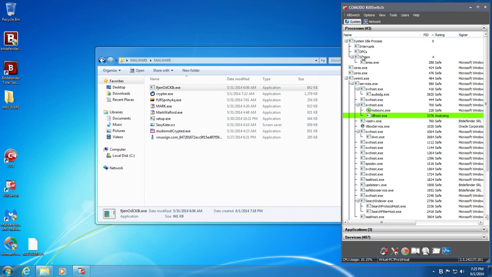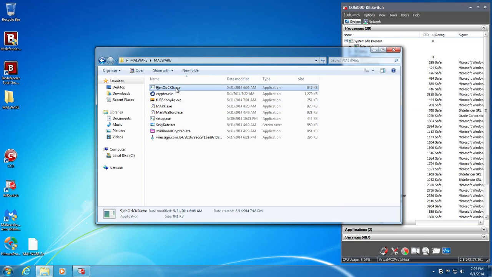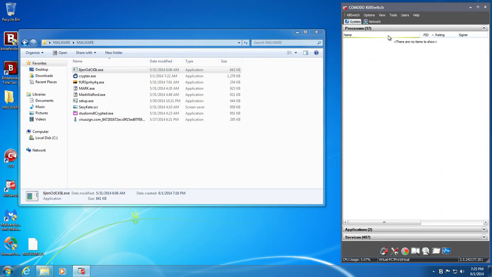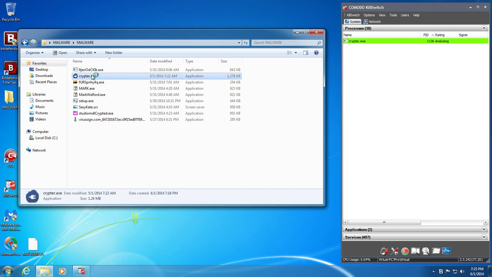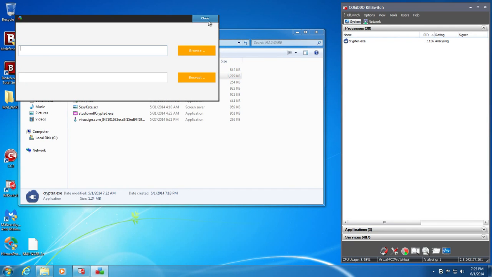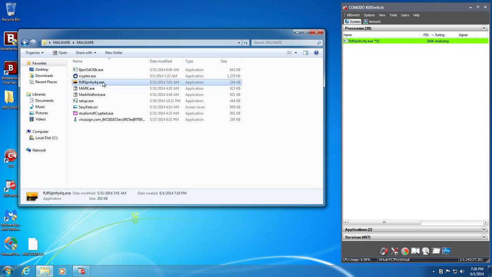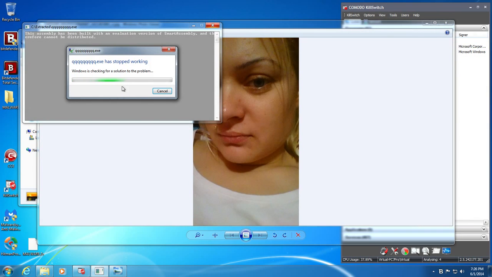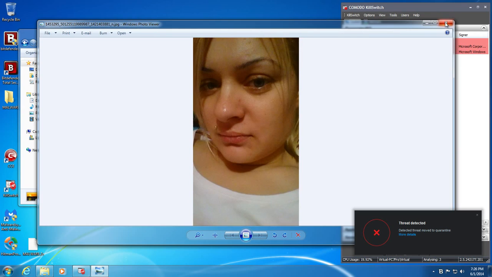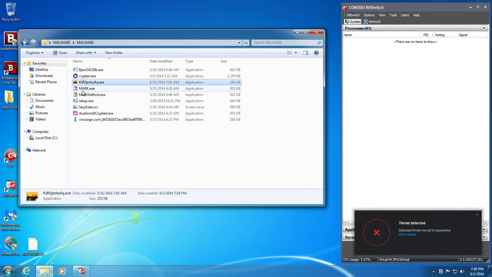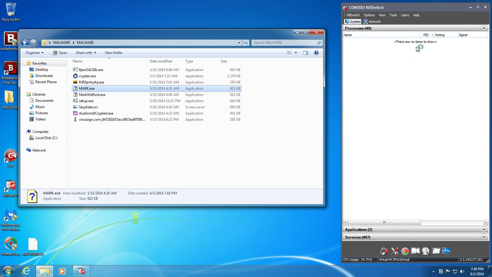There we go. Okay, we are online now. So number one really didn't work, at least that I saw. It was maybe blocked by Bitdefender. Let's hide safe processes here. Let's try this one, here's if this one got through. Okay, and that one also got through, but it states that the threat was detected and was moved to quarantine. Okay, so it appears as if the results are most likely being the same here as 2014.